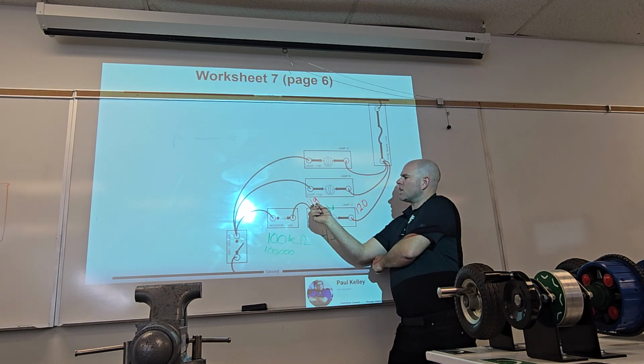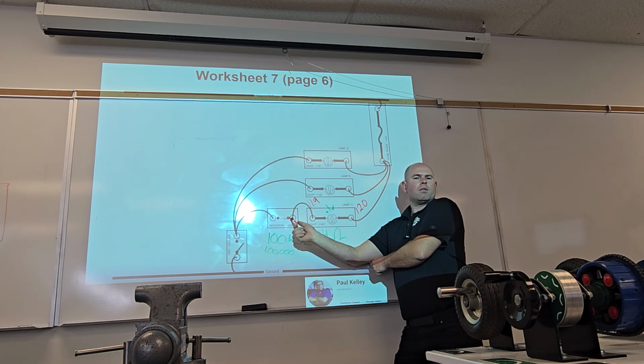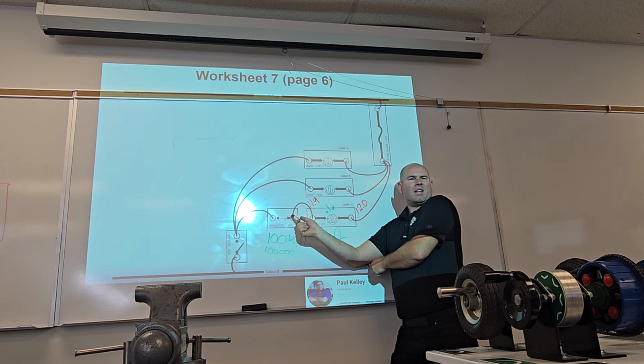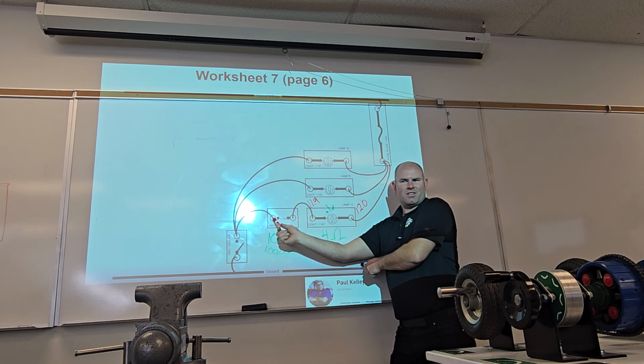How about if I were to measure 11.9? What do you think I'd measure right here? Anybody think they know? 0. It wouldn't be 0 yet. How much am I dropping on the wire? Like 1, so 11.8. Yeah, 11.8, 11.9, about the same. I shouldn't be dropping a lot of voltage on the wire. Now, what should I measure here?